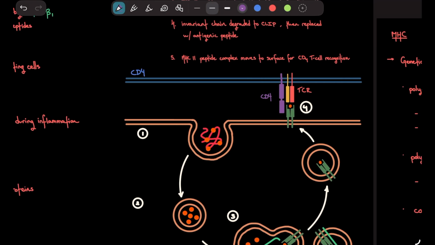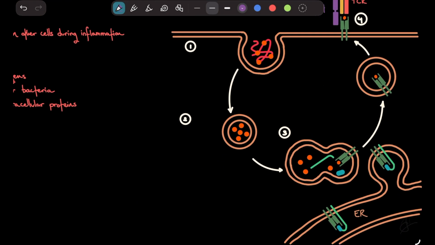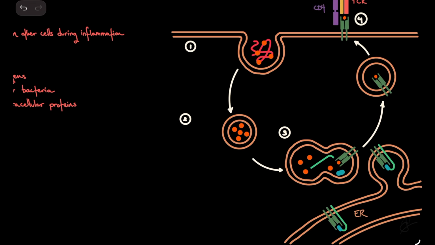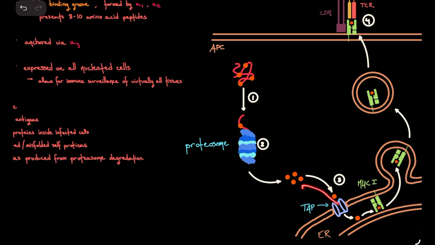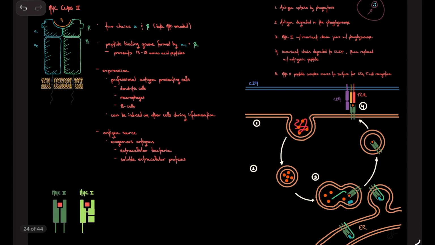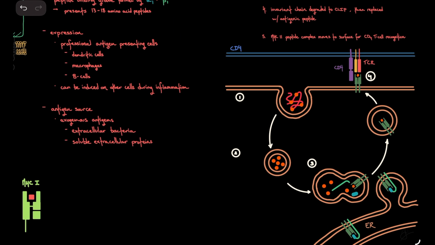Okay, so kind of similar to the processing pathway in MHC1, but a little bit different. We have to send the MHC2 to combine with the phagosome over here, where in MHC1, we just load it up in the ER, no problem. So a little bit of a different runway there, so make sure you understand that. But all in all, very similar. We just have to load that complex with a protein that we deem to be potentially problematic.